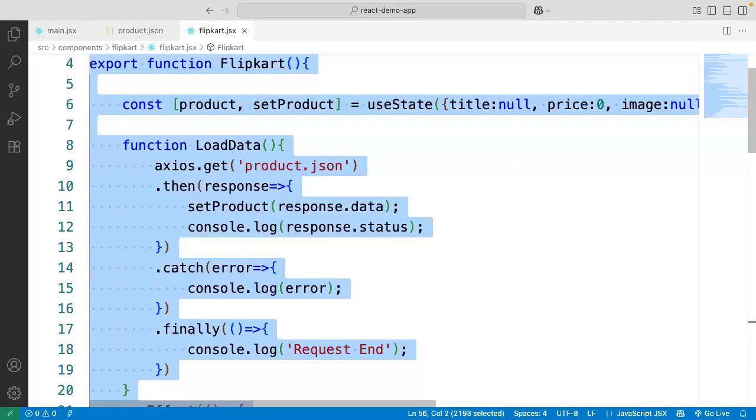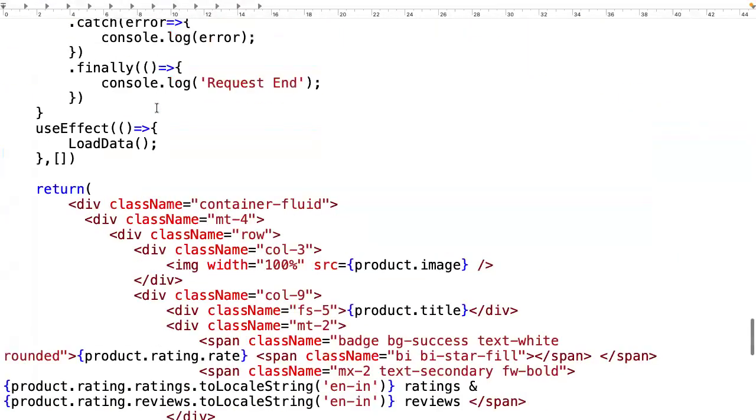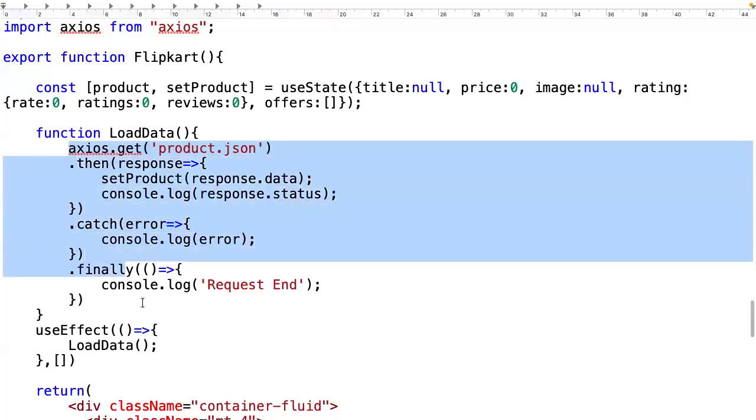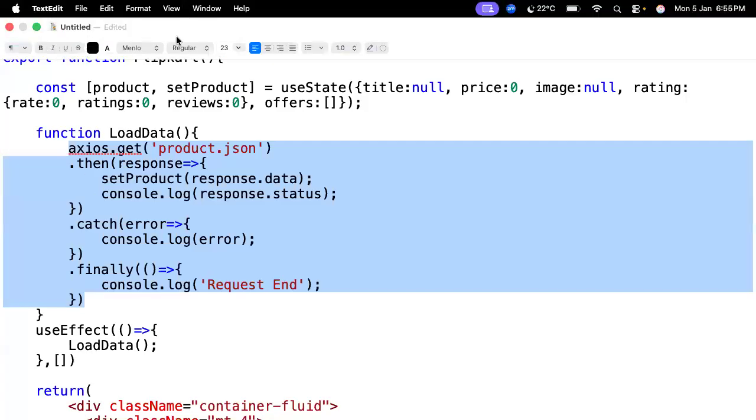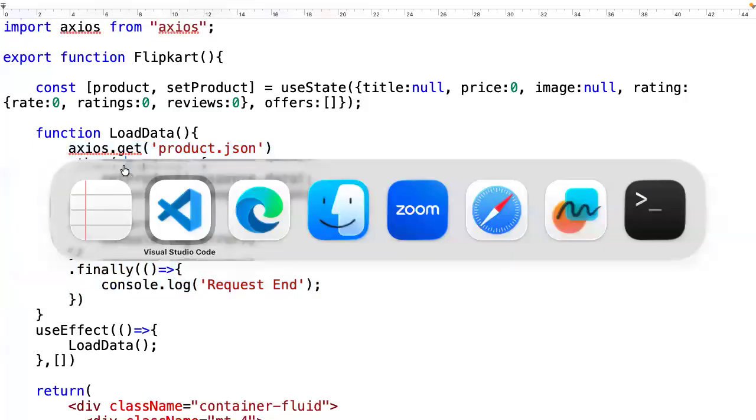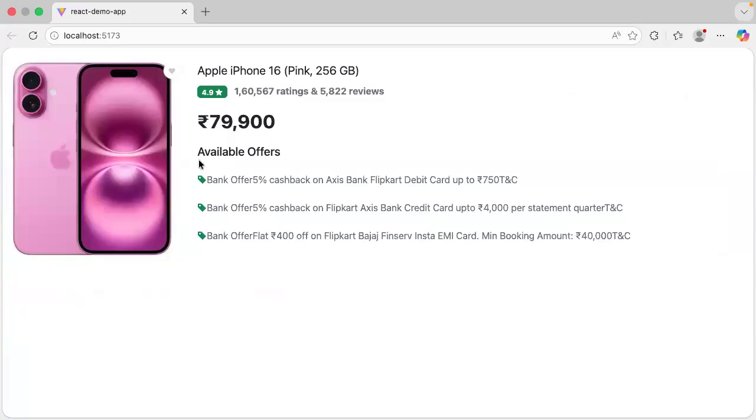This is the same example, Flipkart.jsx, but this time I am using Axios inside this. Remember, only this function code was changing, right? The rest of the presentation is the same. And as of now, we are presenting simple data. Let's see a little bit complex data. That means this is simple: one object we are fetching and we are presenting. Let's see how to present a little bit more complex data.